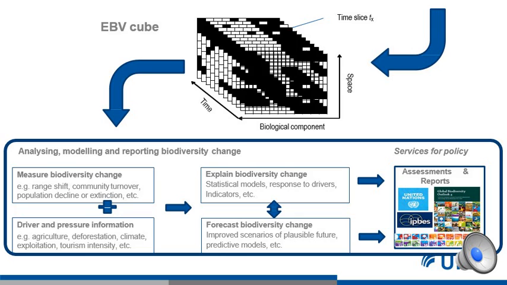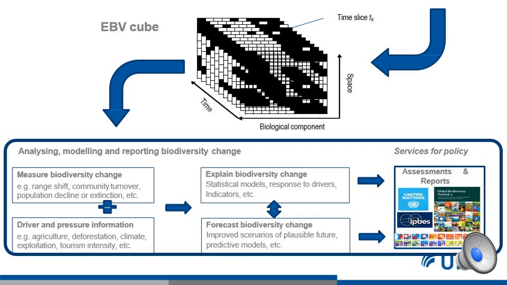Because only then, when we have this partly real data, partly model data, cube on species distributions, we will be able to use this data for a large amount of different applications. If that's, for example, the impact of species, more detailed species abundance, different species traits, and so on. And only with that we then can come to the indicators. So developing new indicators or improving existing ones will also be an important service based on the development.